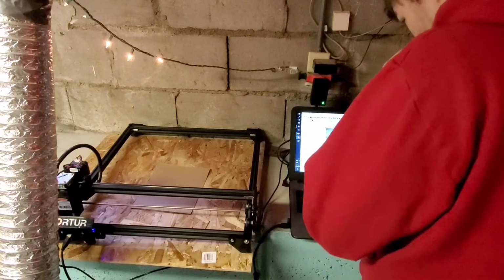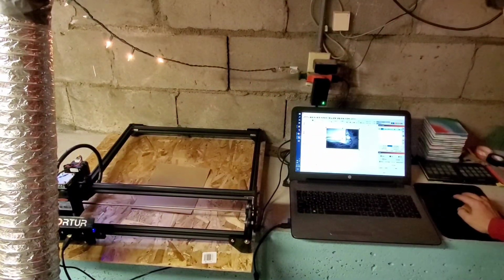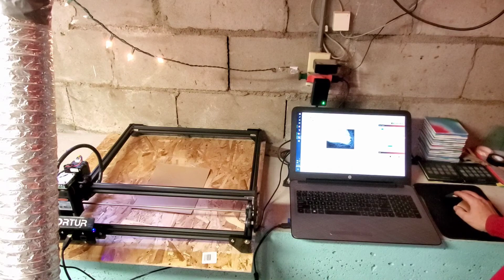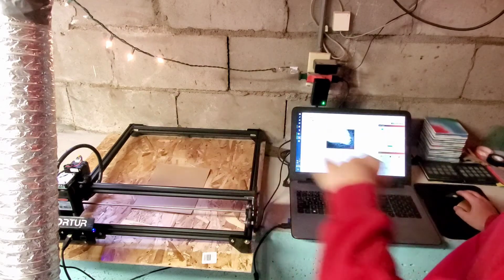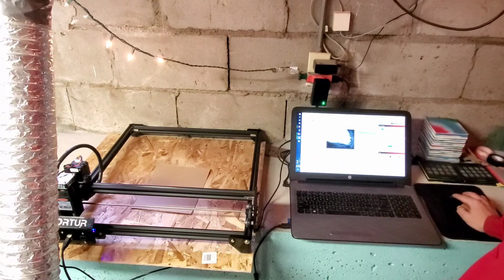Alright, so what we want to do now is get our cardboard lined up. I'm going to make sure that my image is selected and in my center. The Ortur Laser Master 2 is 430 by 400, so 43 centimeters by 40 centimeters. So the middle is 200 by 215.